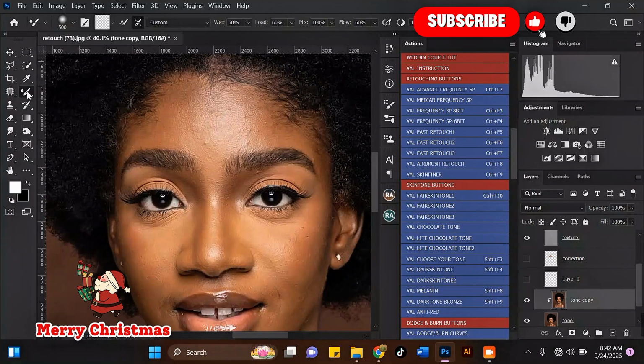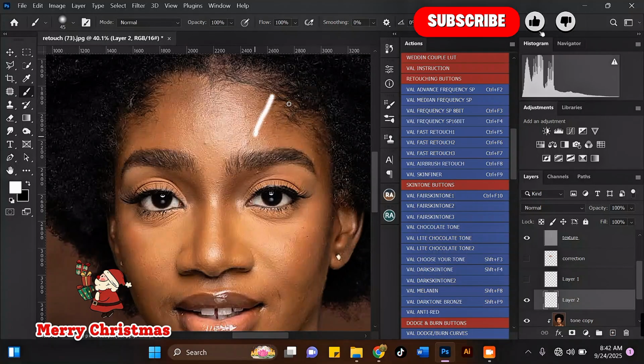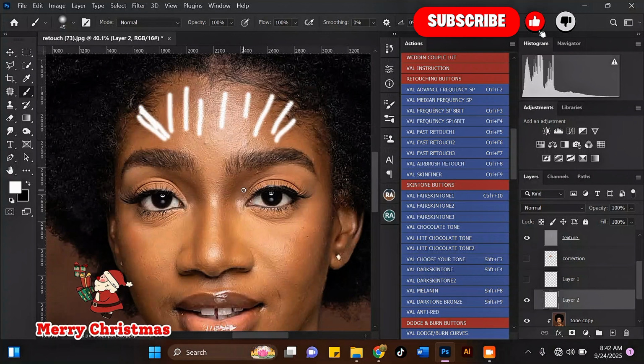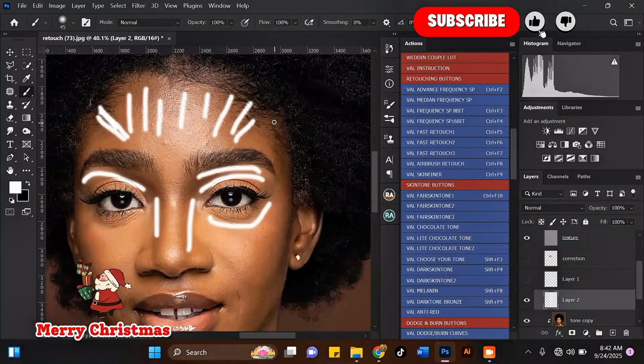So this is how you brush. You brush this way, this way, this way, according to the shape of the face. You follow the structure of the face.